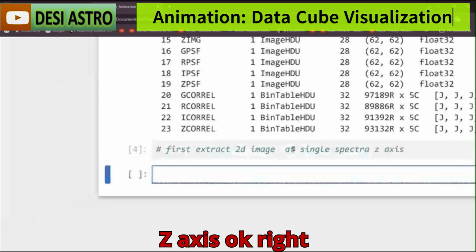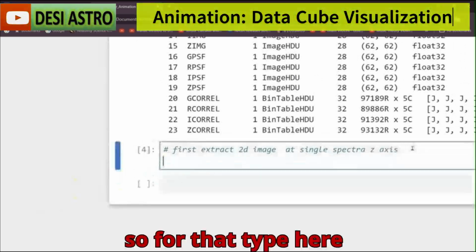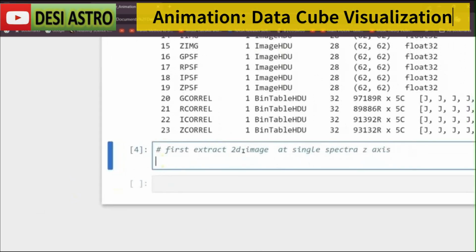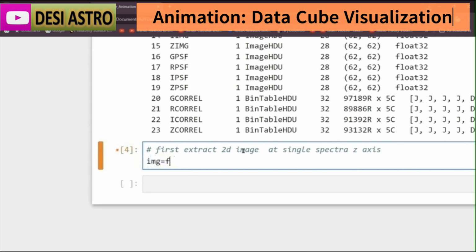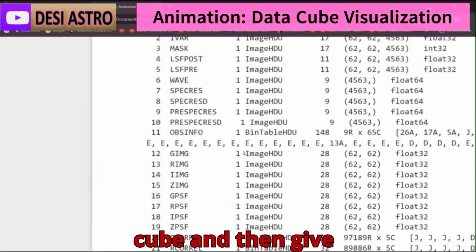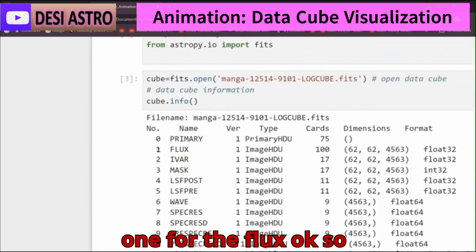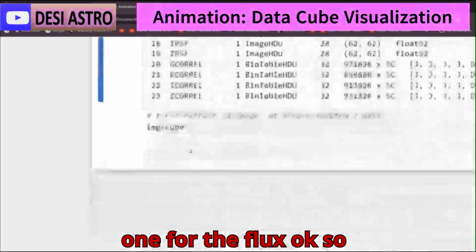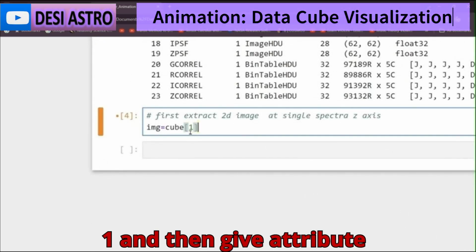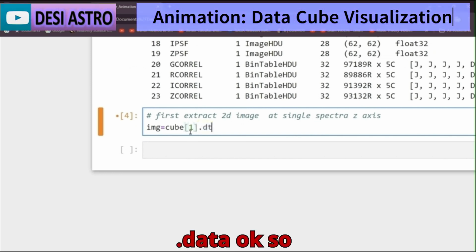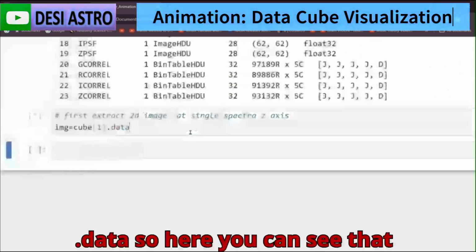For that type image equal to cube, and then give 1 for the flux, and then give the attribute .data.